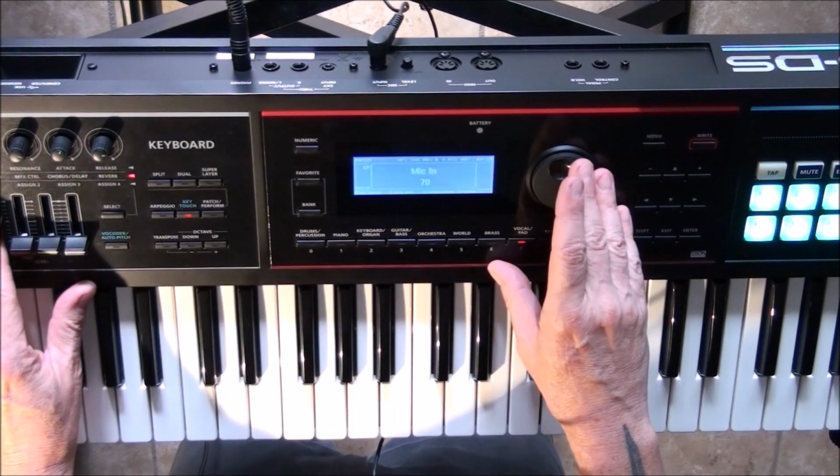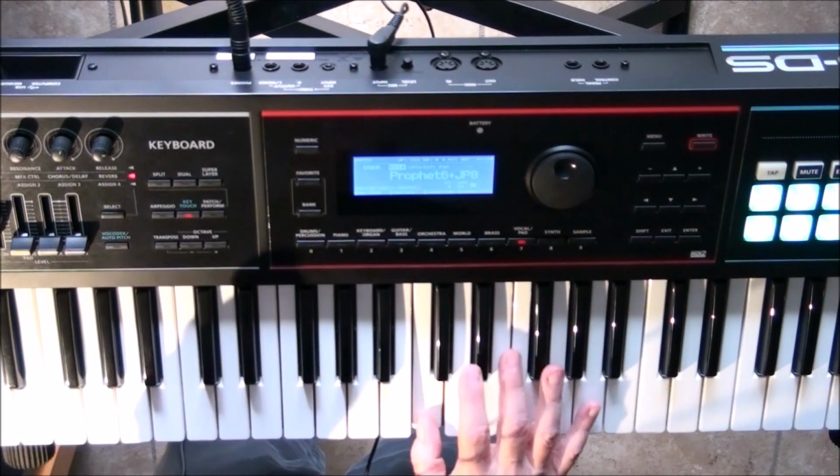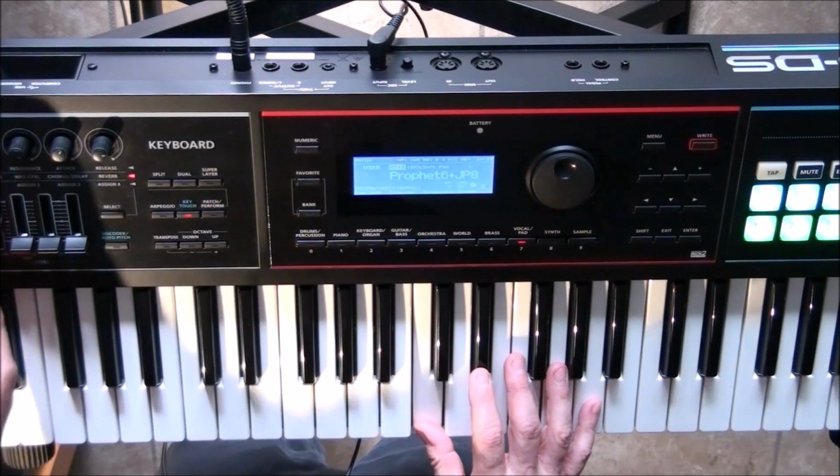Yeah, I like this new upgrade. My samples with this synth, oh my god. Prophet 6 and a Jupiter 8 hybrid.